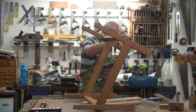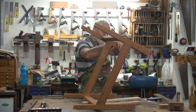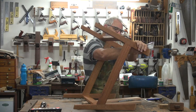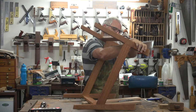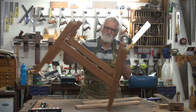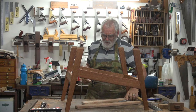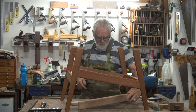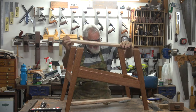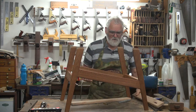These Japanese saws. Well, that's something to remember if I ever make these. Okay, that goes there, that goes there. That means this one can go there. We've got to make that a little bit thinner and that one a little bit thinner. And then we will be laughing.